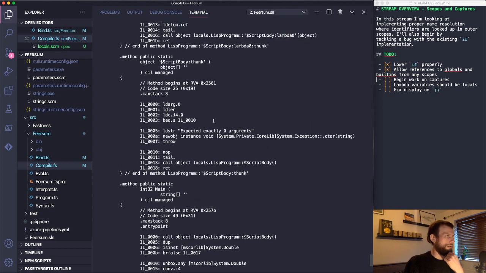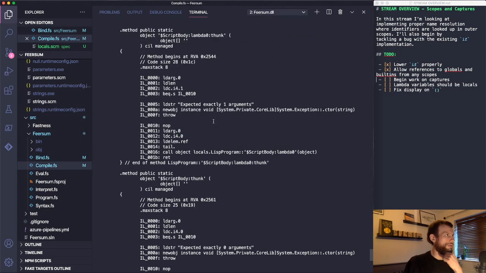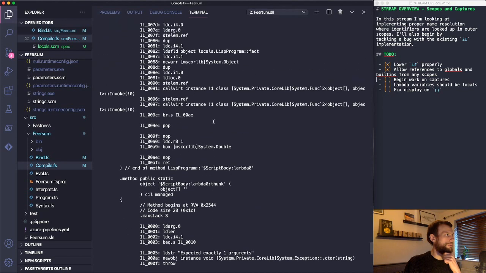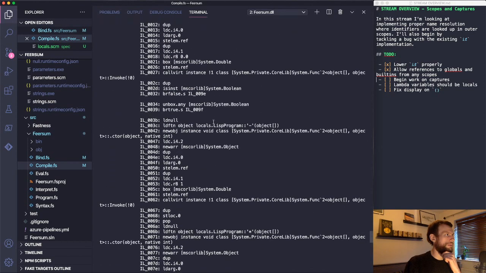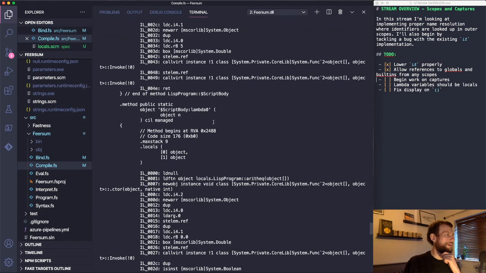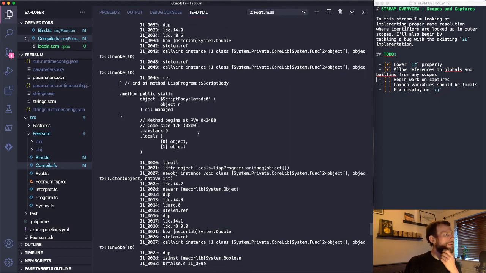What has it generated? So we have the body thunk, lambda 0 thunk, and we have the fact implementation, which has 2 locals. Has 2 locals. Interesting.